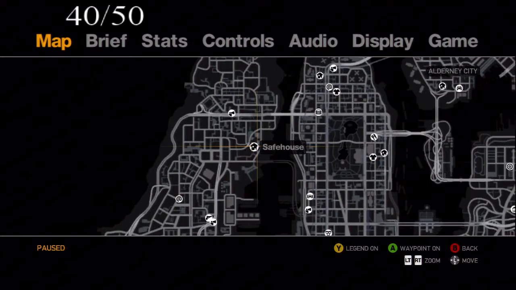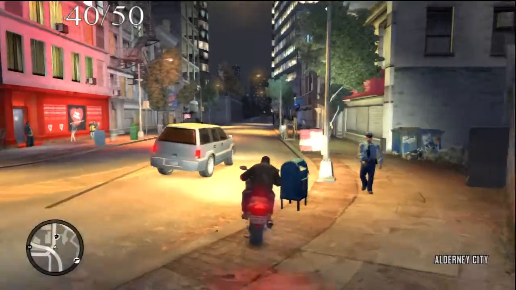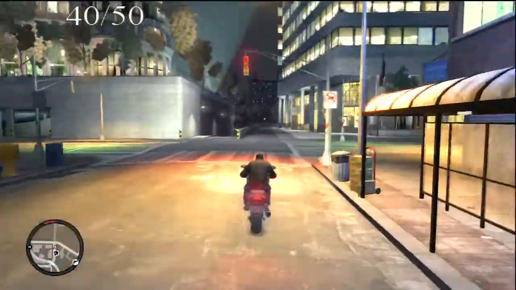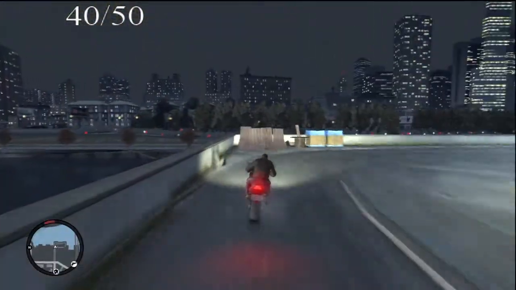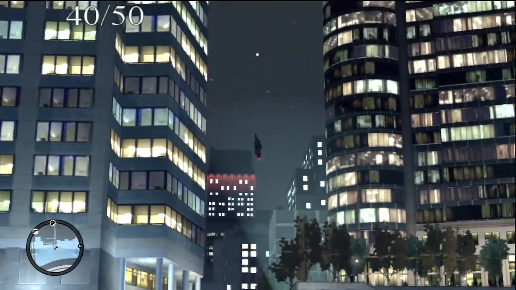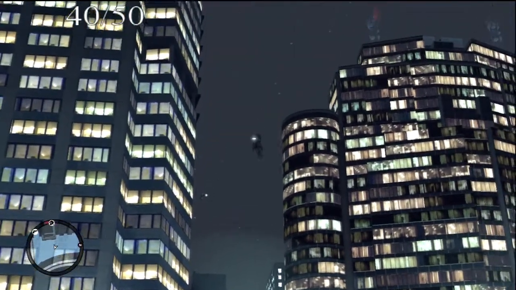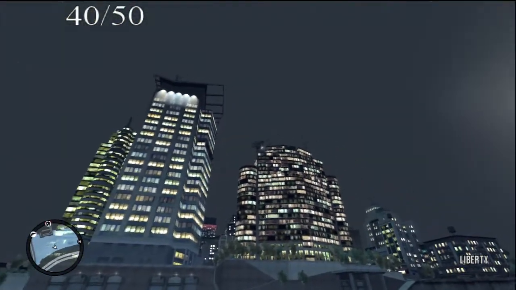Right bumper for Xbox 360 and right trigger. R2, I'm gonna guess, for PlayStation 3. This one is very difficult. You need a massive build up and basically you need to get over the water. That's what this requires. So your bike will obviously flip. Yeah, I don't think you can do this with a car either. I would recommend a bike, definitely.